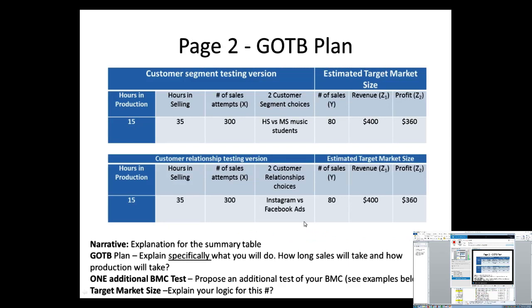So here's an example in a table form in detail. You have a narrative. You should have these sections. The get out of the building plan should be just 1 page. So I think this is going to be fun. In class we will give feedback on this, but you will also turn this in, and it's a small percentage of your grade, but basically graded for completion.